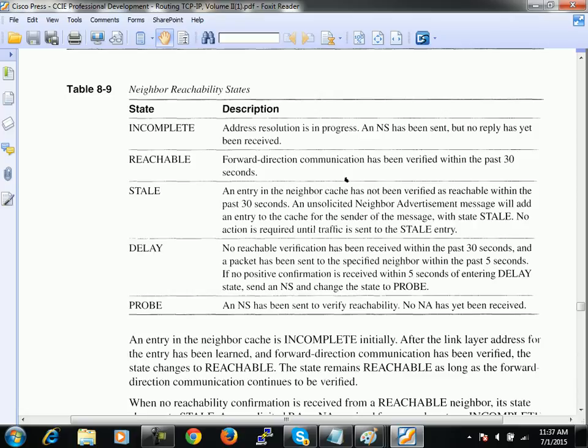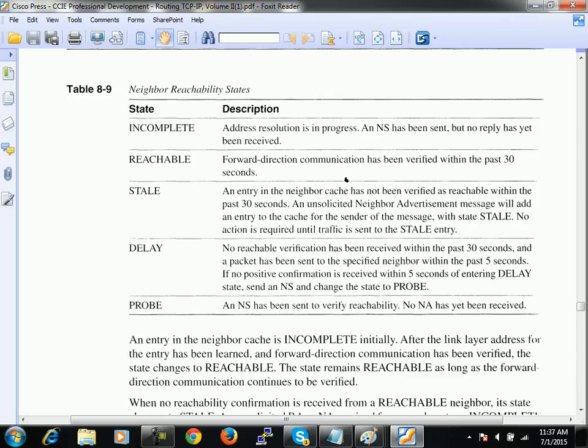Have you understood it or not? So these are all the neighbor reachability states in IPv6. Remember, router advertisement will never be generated by an end host.